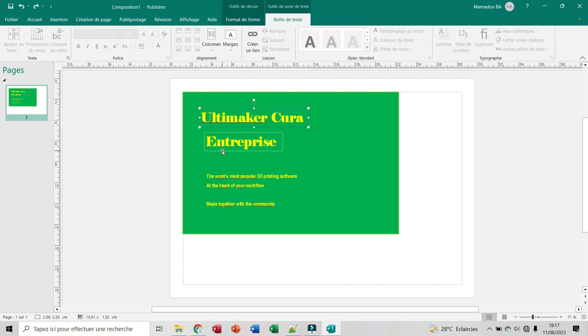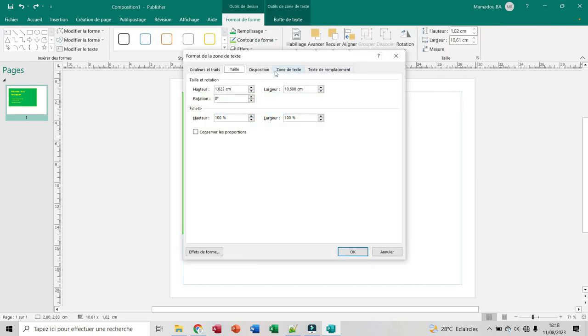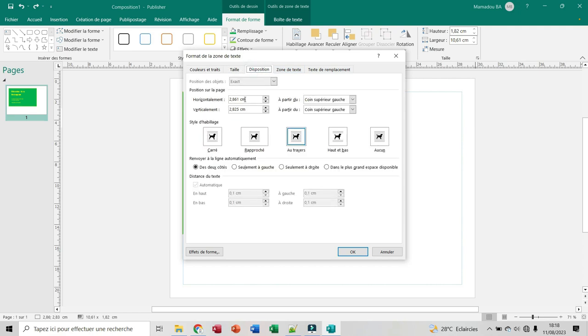Now we're going to place each box at the right position. I select the first one, UltiMaker Cura, and I go to size, then to layout, and for horizontal I type in 2.62, and for vertical I type in 3.01.